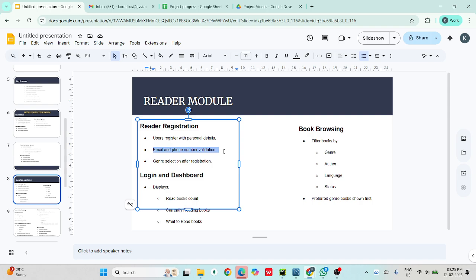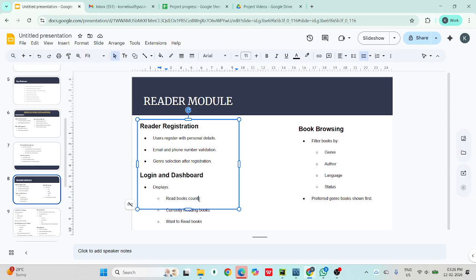After the registration, the reader can select his preferred journals. After registration and login, the reader can view all the book details and currently reading books.